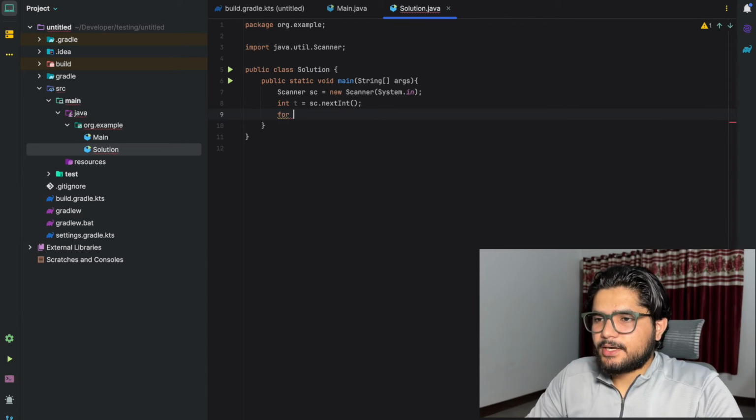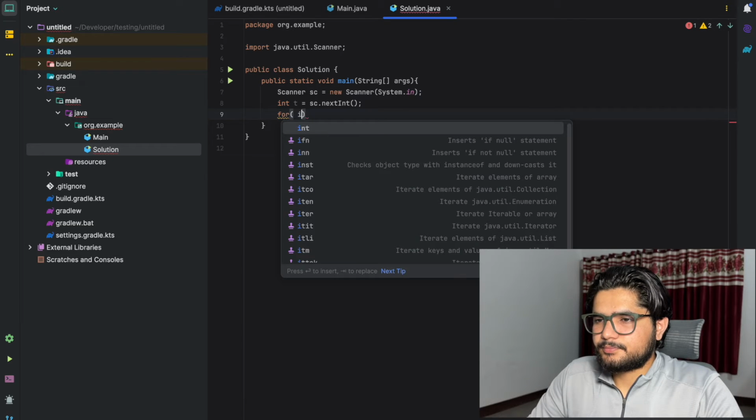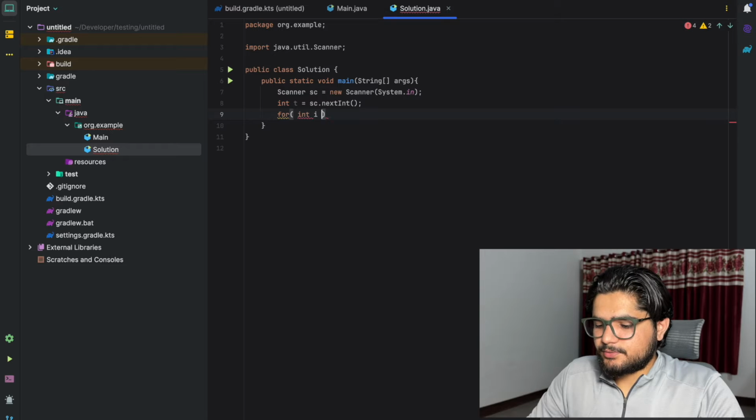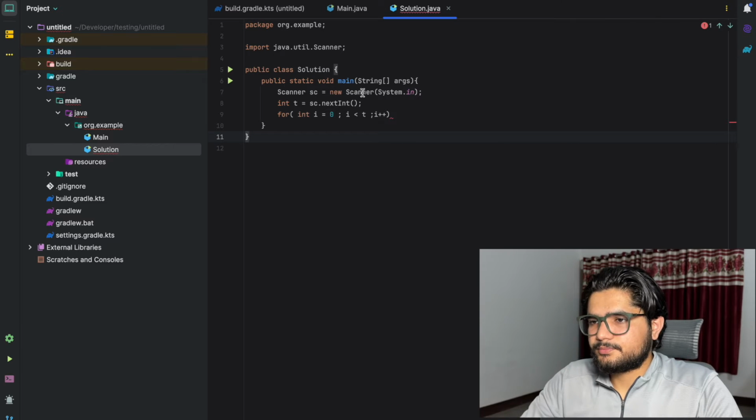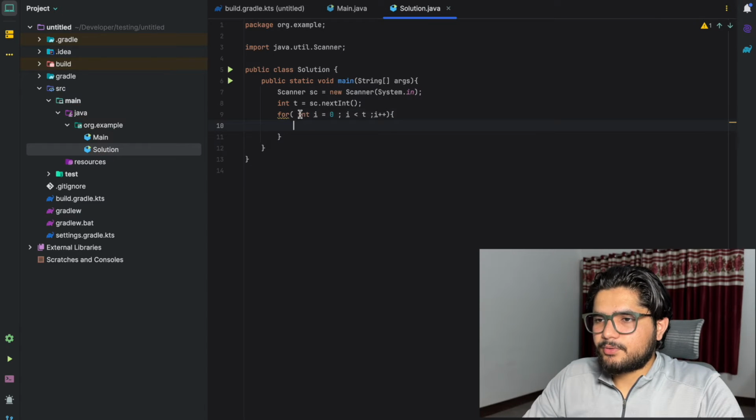So let's say I have an integer i, int i is equal to 0, and i goes till t, and I will increase i one by one, and inside this block I will write my code.